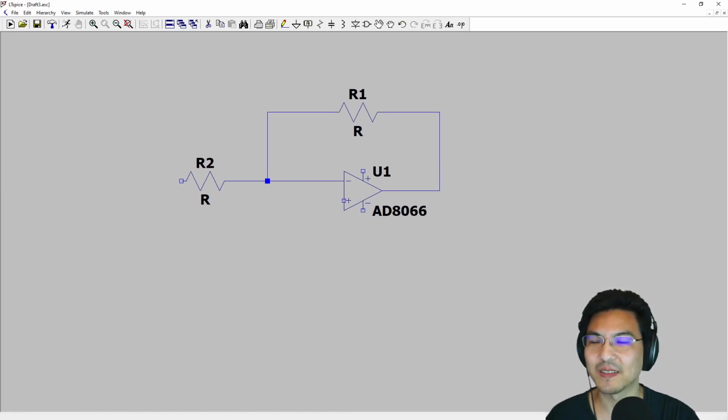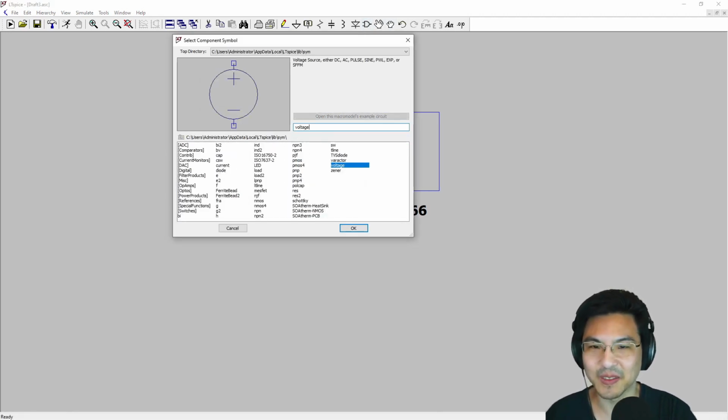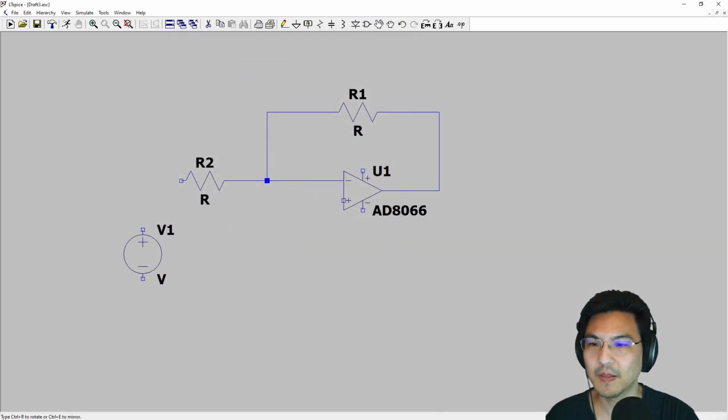Okay, and we just need some kind of voltage input. So I'm going to add a voltage source. I'm just typing voltage. There we go. Okay, let me wire that in. And this needs to tie to ground. So right here is my ground. Wire that. And the op amp's job is basically to make these two voltages match. So I'm going to tie this one to ground also.